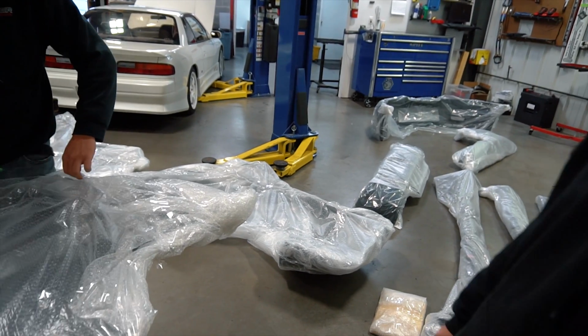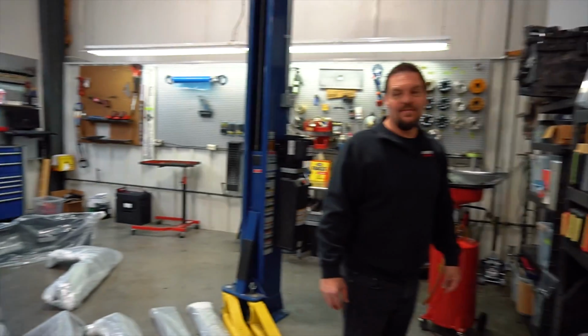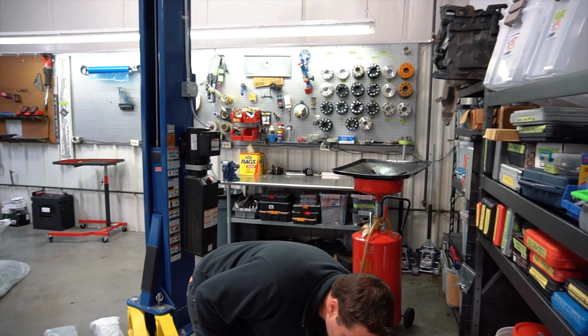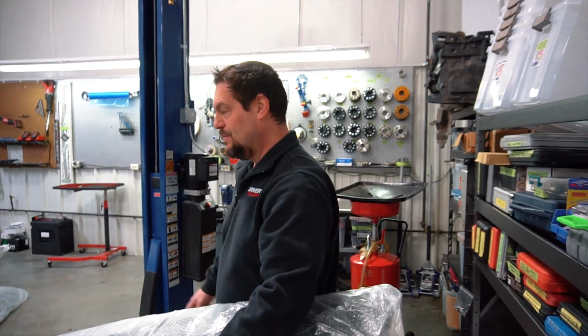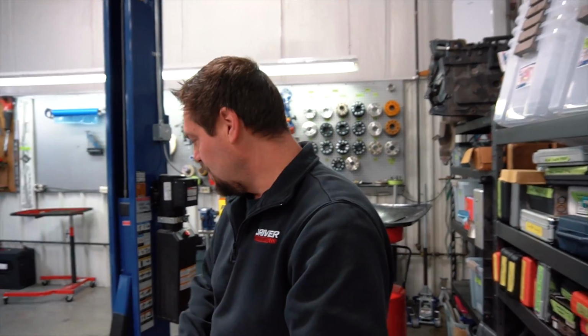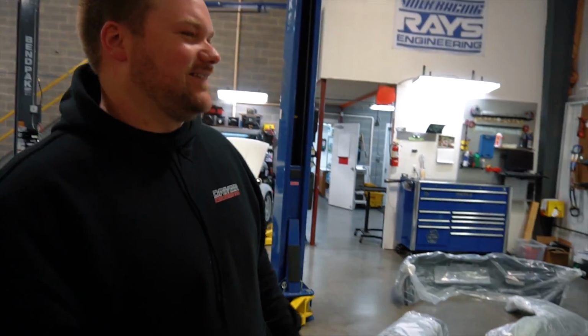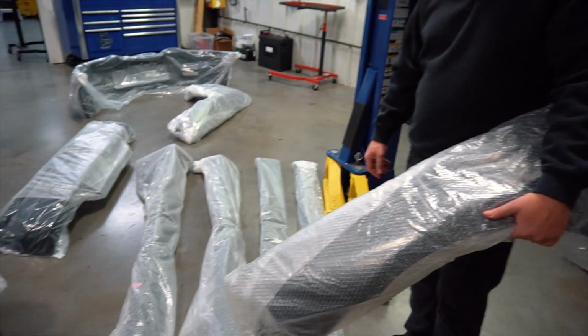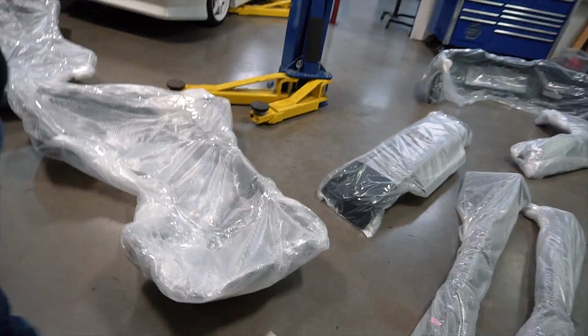What was this kit? Like 8 grand? 11. $10,000. Whoa. Really, everything costs over 11 grand. That's nuts. But you got a full kit, you don't need anything. And it fits hopefully perfectly. Rear over fenders, front fenders, side skirts, rear bumper, front bumper. Awesome. Let's just hope you don't need bubble wrap for a while now. Bubble wrap is expensive, there's at least $500 worth of bubble wrap. We got plenty. I won't need any for a while.